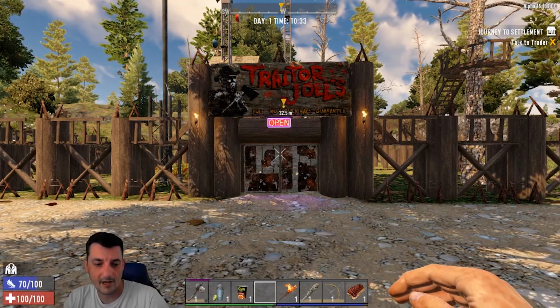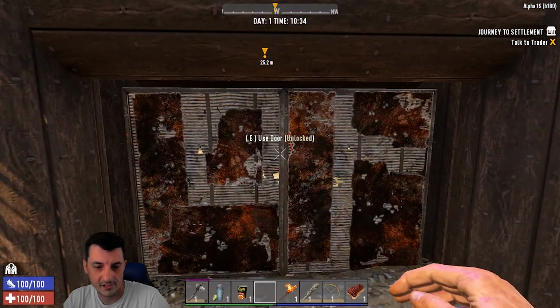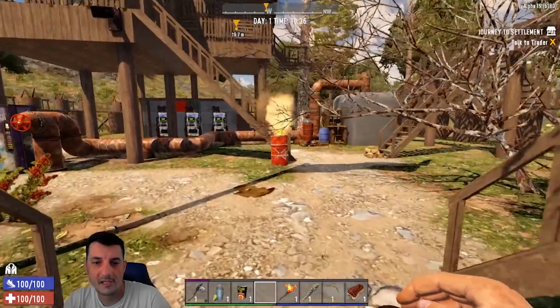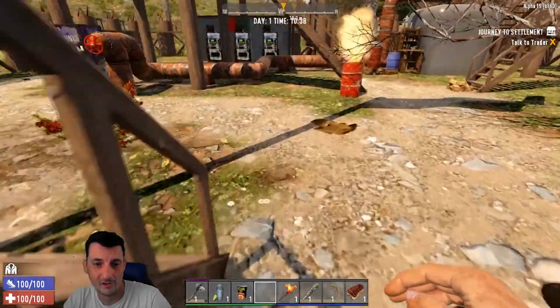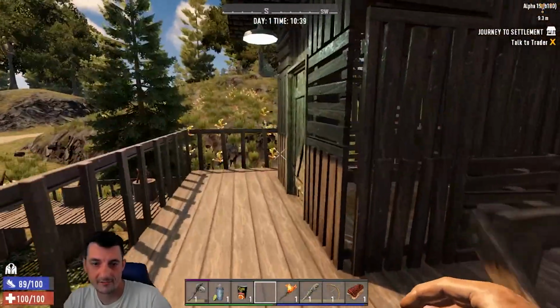Alright guys, we're here for the trader. This is going to be leading to tip number 2. And I'll even give you guys a little bonus tip in here. I would place a base close to your first trader, as you will be spending a lot of time in and out of the traders here. So we're going to go up here and go check this out.